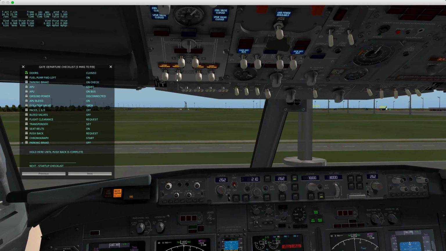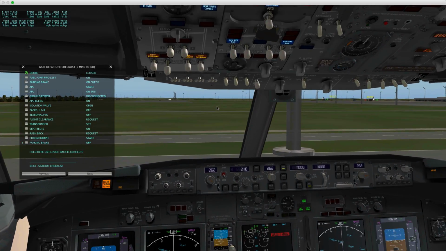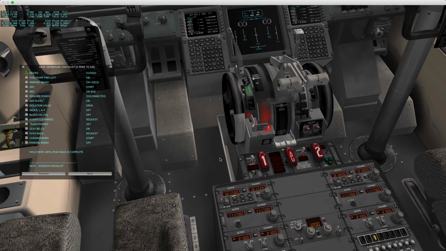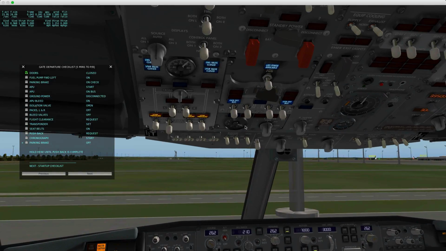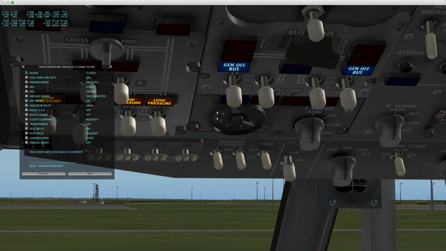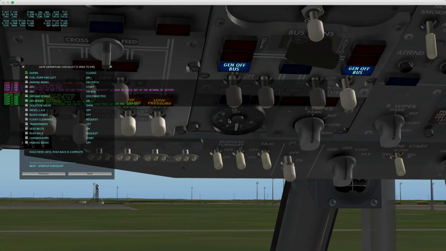Okay. First, forward fuel pump is on. Low pressure is off. Parking brake check on. And let's start our APU. Okay, we started our APU. Now we are going to wait for our EGT to load.